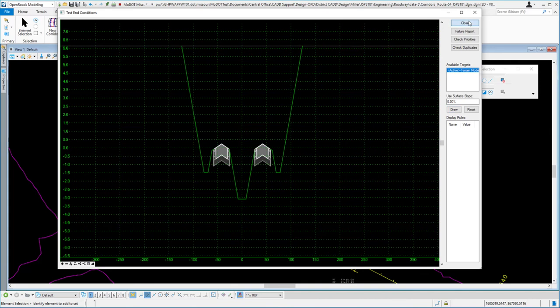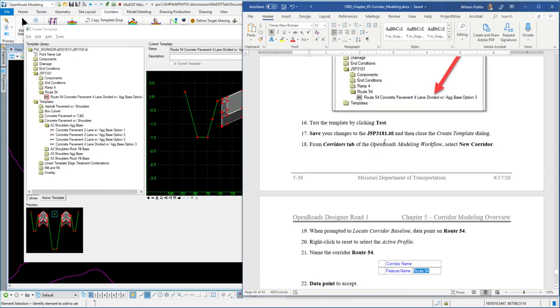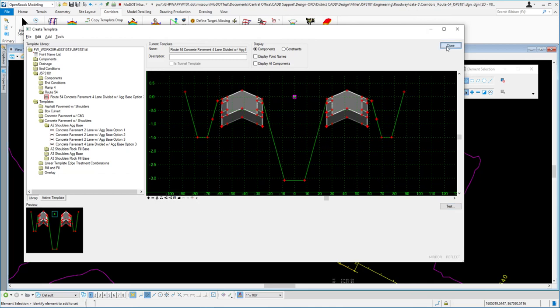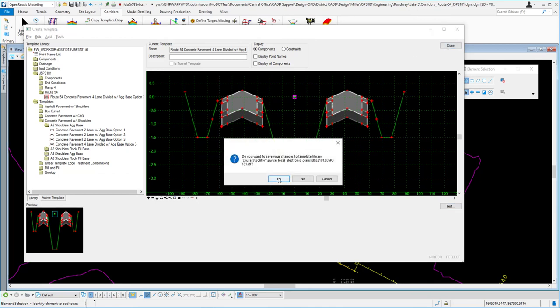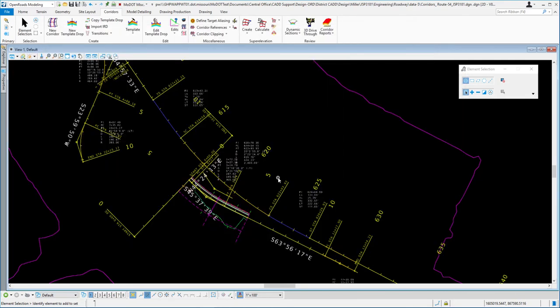We're going to close it. Looks great. So you've seen the end conditions going out. They're hitting the surface. They're going to solve. So I believe we're going to close. Let's see. Alt tab. Tested it. We're going to save it. So I'll close here. Do I want to save my changes? I sure do. I'll say yes. And then it goes away.